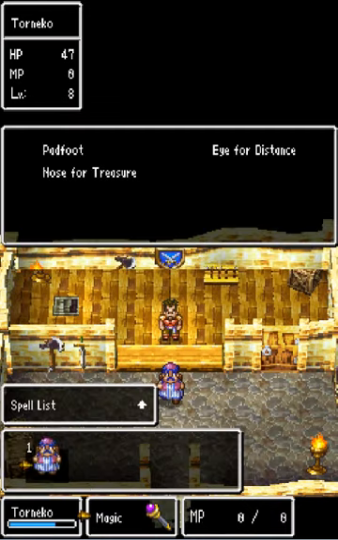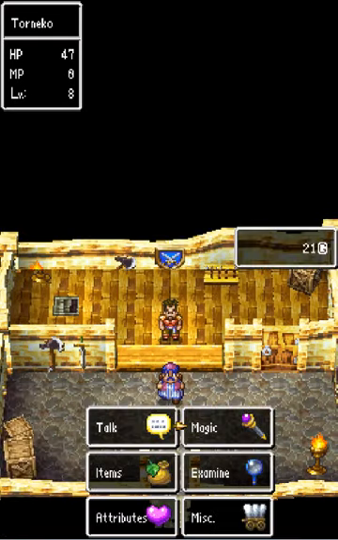And I also got two new spells, Eye for Distance and Nose for Treasure. Eye for Distance is kind of stupid. It just tells you when you're on the world map where a town might be. But if you already kind of know the map, not that big of a deal. Nose for Treasure tells you how many treasures are on a floor, I think. But once again, not really going to need that.